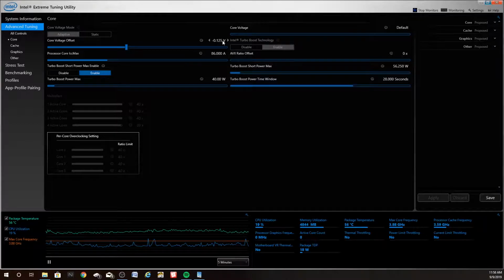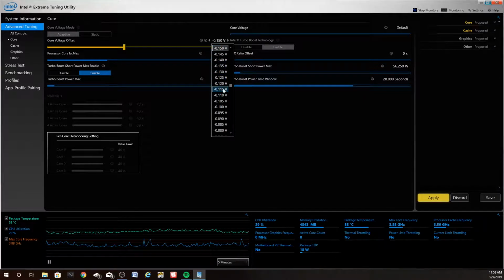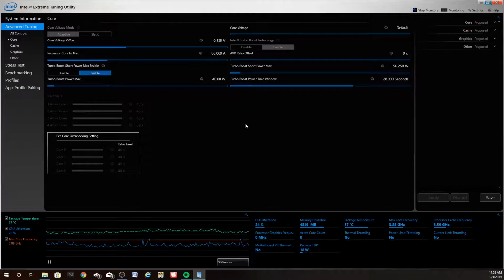If all I was using was the web, I would go back to the negative 0.15, but I just figure for overall performance, the negative 0.125 is actually perfect. Again, your CPU is going to be different than mine. You may not see any performance losses at negative 0.15, and you may see losses at negative 0.125. Maybe your CPU can only go to negative 0.1. You do have to mess with it. It does help out a lot. The battery life does increase.